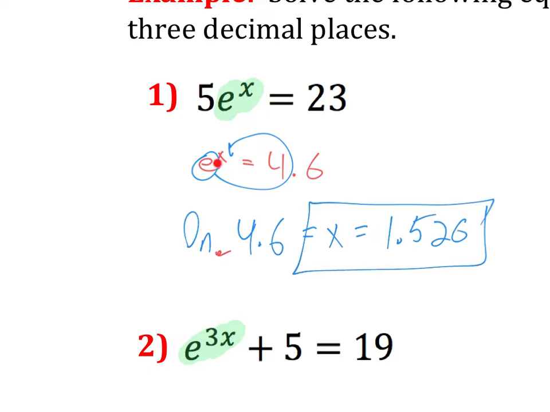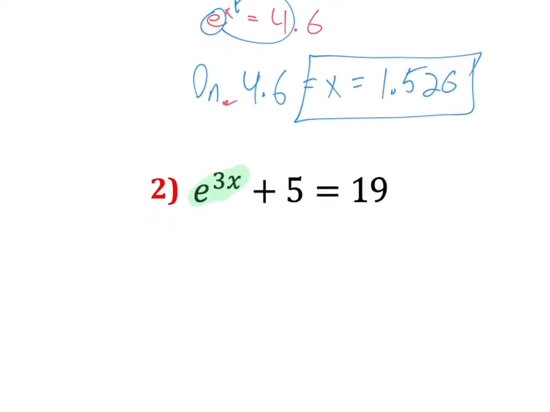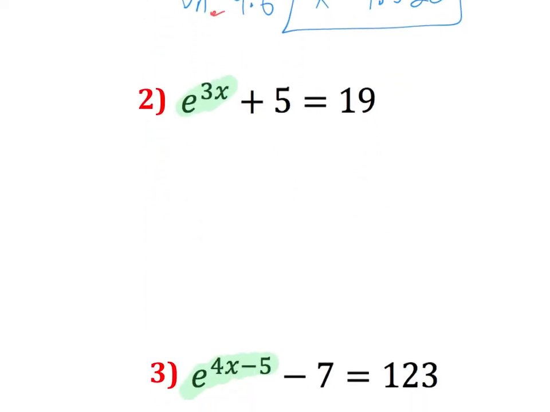So again, when you're trapped in exponential form, throw yourself into logarithmic form. If you see the number e, you are forced to use natural logs. Let's try number 2. e to the 3x power plus 5 equals 19. Well, let's start off by throwing the 5 to the other side. So e to the 3x equals 14. We're stuck in exponential form, so just like we did on that previous example, we're going to throw ourselves into logarithmic form. So I'll have natural log of 14 equals 3x.